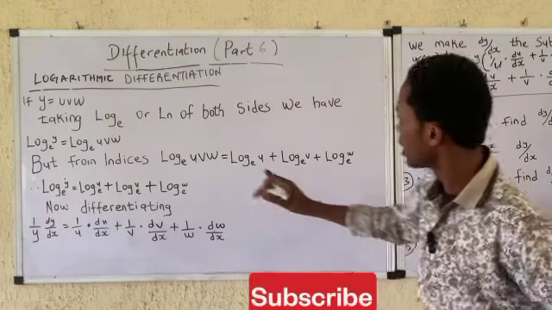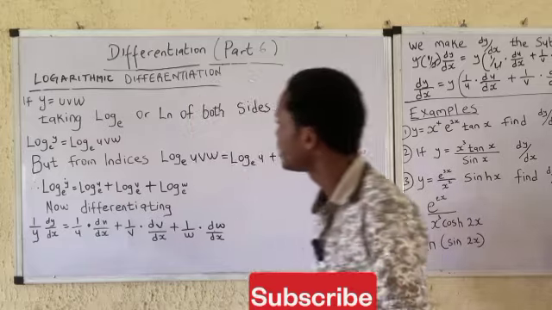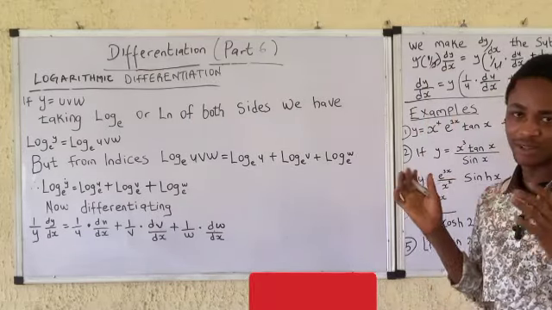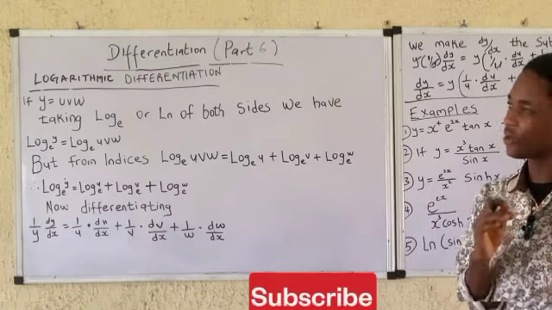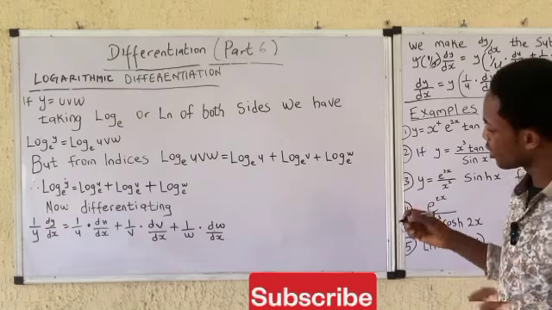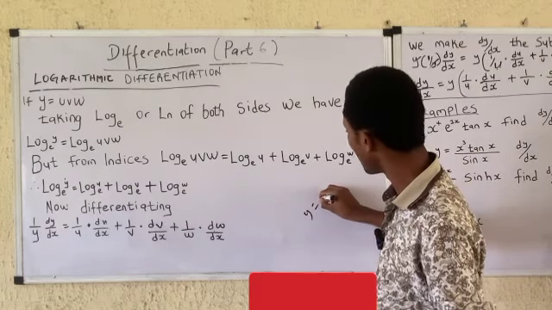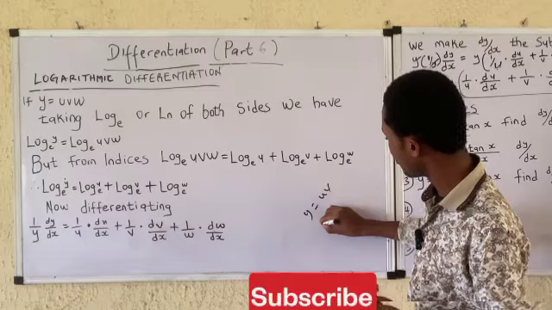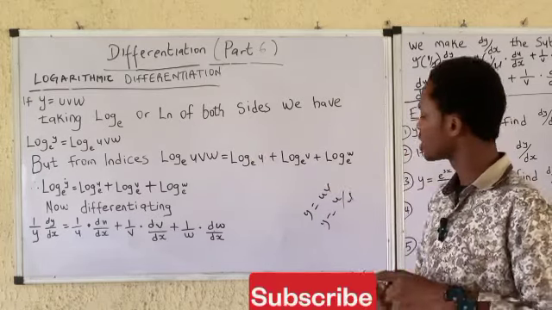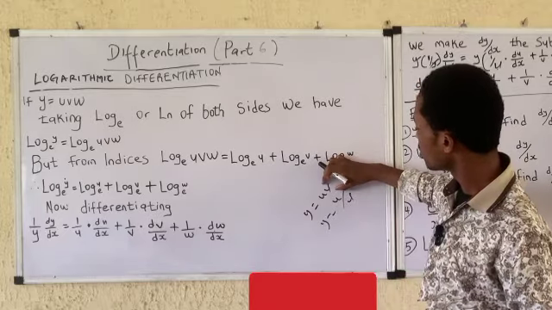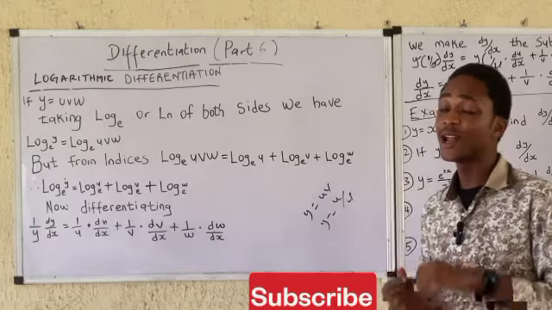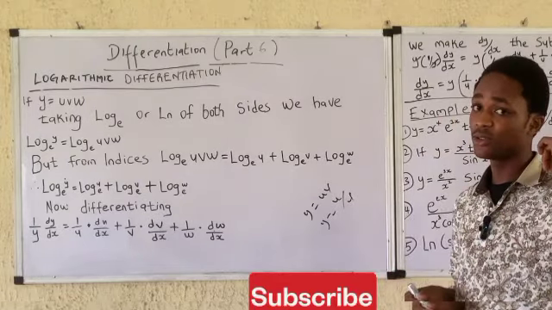Now, remember this one, if y equals uvw. This is different from our quotient and product, because after the y equals, there are three functions. Before, in our product, we just had uv. In our quotient, we had y equals u all over v. But this one has three functions. So this is different. We are going to use this law during the course of our solving. So please pay close attention. I told you before, go through our previous video for better understanding.